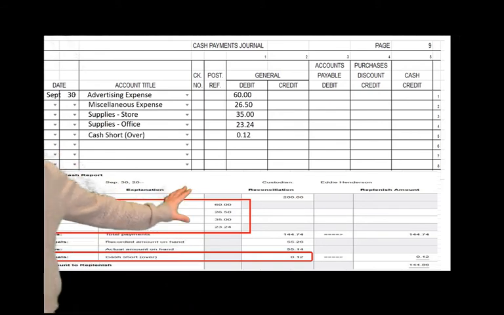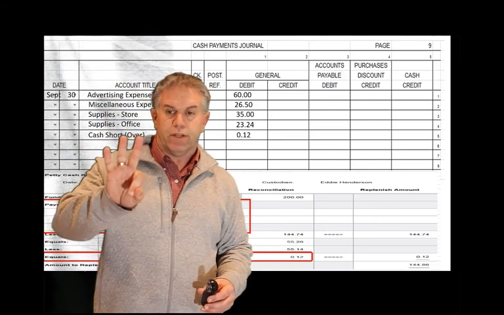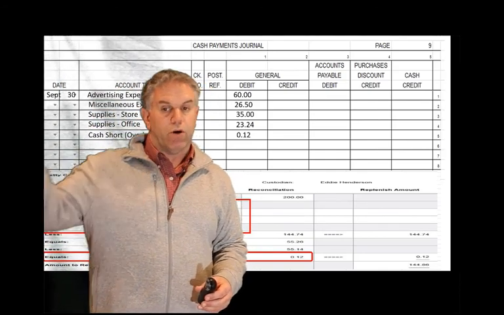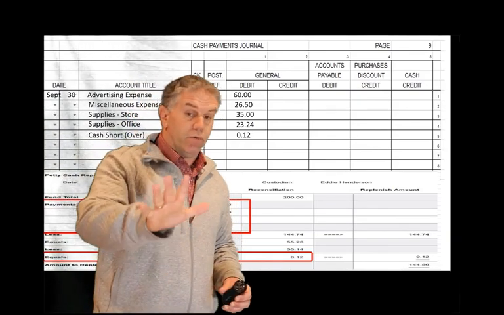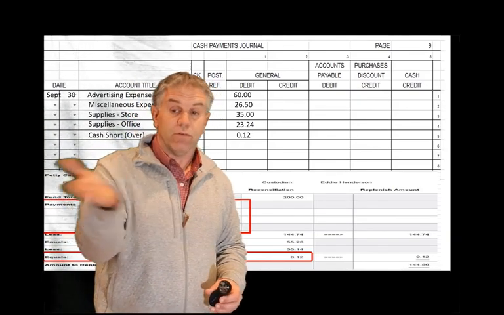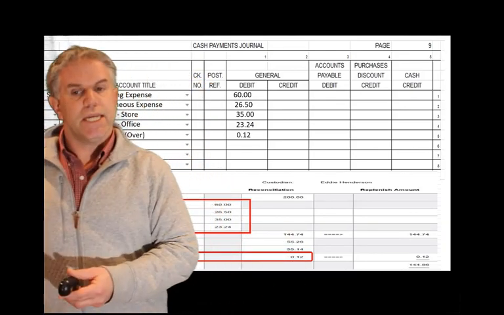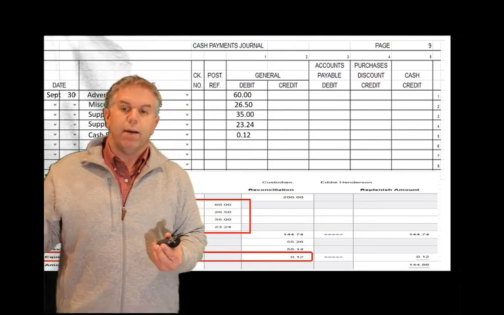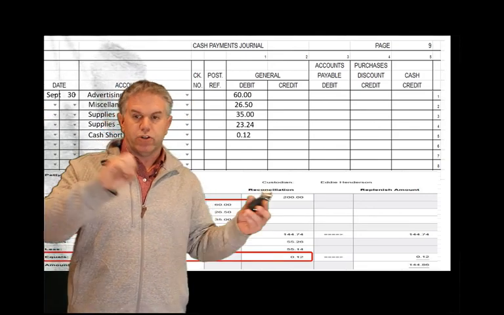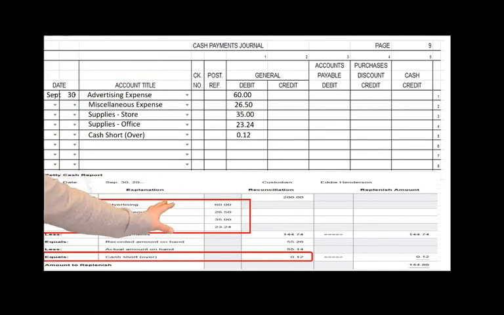Now, you can see here that in this example, I am short 12 cents. Okay, so you've seen 3 different examples of petty cash journalizing. First example, we were short by like $1.53. Second one, we were over. In that case, it would be a credit. In this case, we're short again. More times than not, we're going to be short, just the way it works. But you have to be able to journalize both types of transactions, just in case.